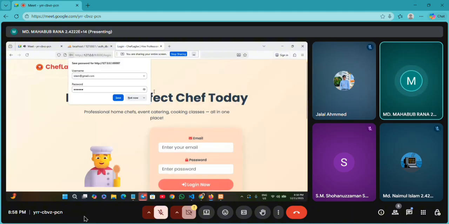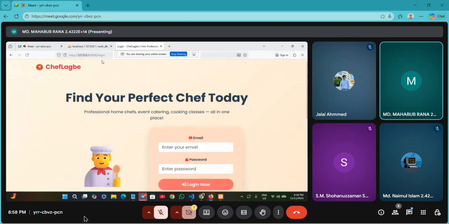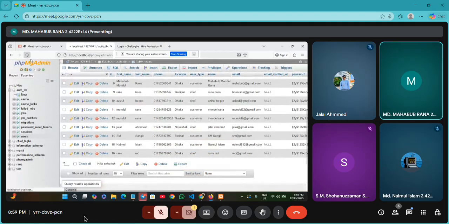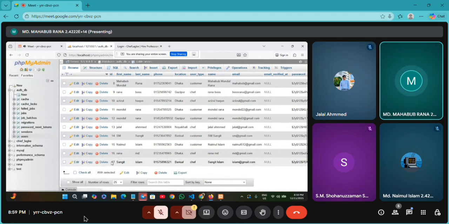Here is the AJAX implementation with no page reload, and the user is successfully registered in our database.